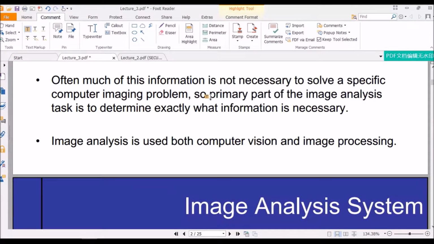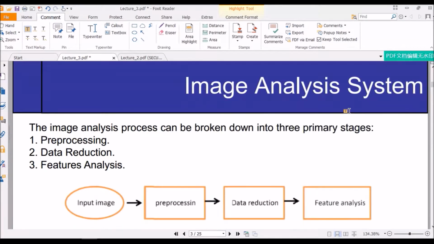Often, much of this information is not necessary to solve a specific computer imaging problem, which is exactly what I just said. So, a primary part of image analysis task is to determine exactly what information is necessary. Image analysis system can be broken down into three primary stages: pre-processing, data reduction, and feature analysis.